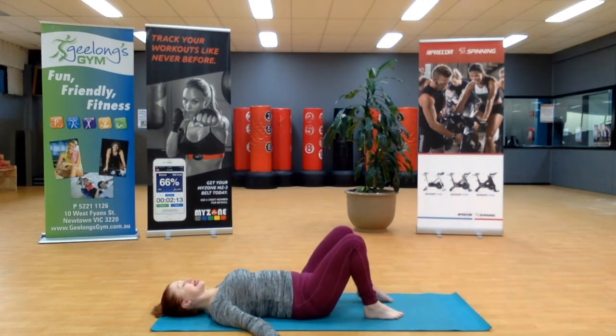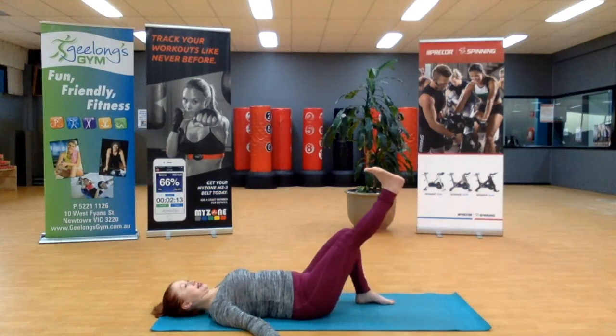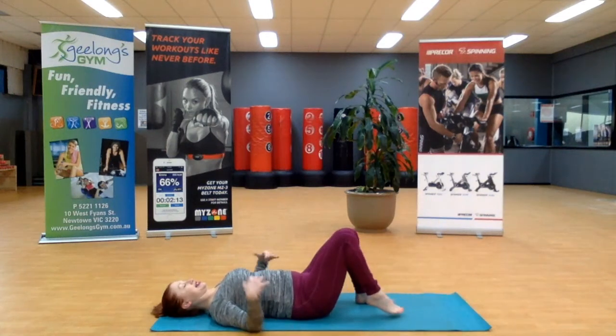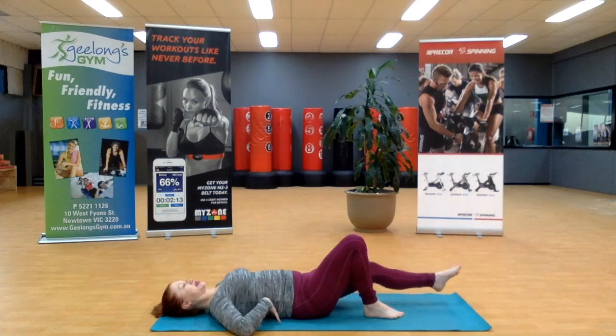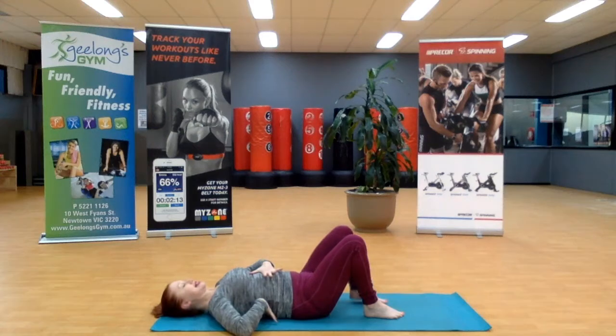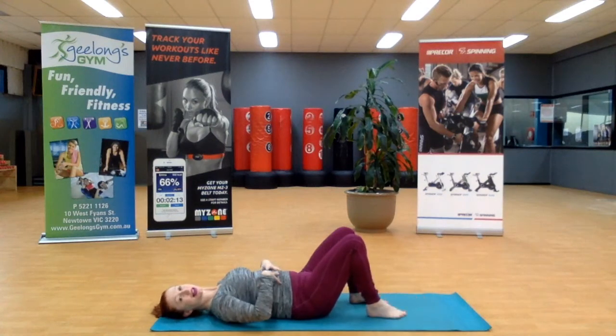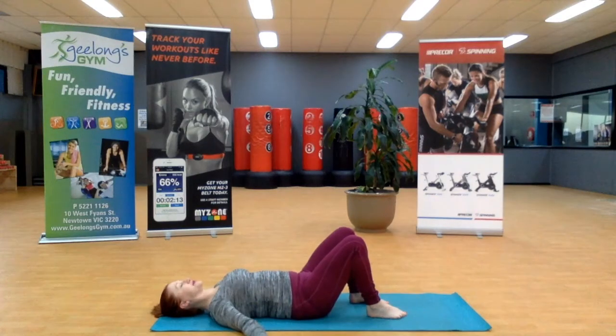So I'm going to try the other side. Exhale, down and up. Inhale, down and in. Other side. Exhale, down and up. Inhale, down and in. While I'm doing this, and I'm not going to do lots and lots of reps, it's really just a test to make sure that my spine's not lifting off the mat. So if you've already found that this test is challenging for you, you might want to concentrate a little bit more on holding through this core. So making sure your back is in contact with the mat, that it's holding its connection.